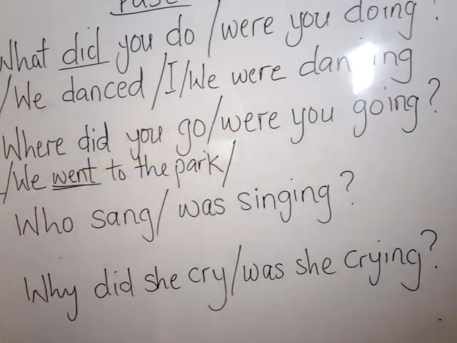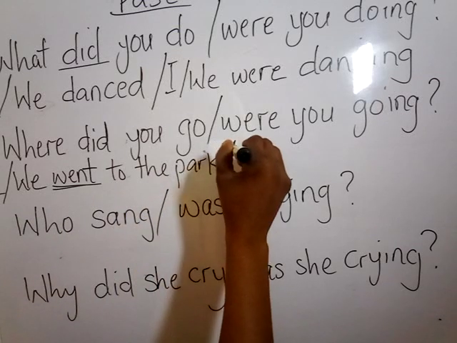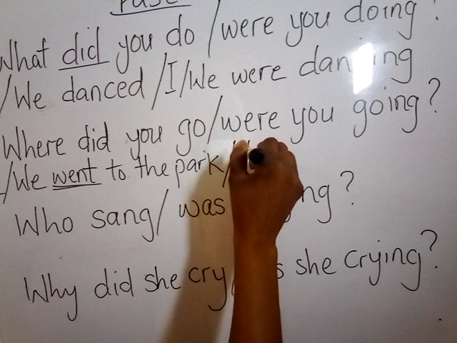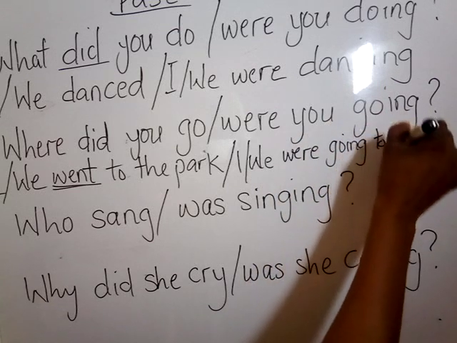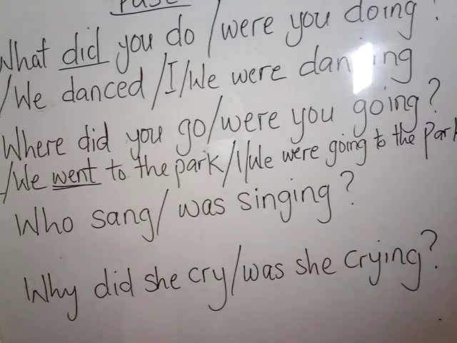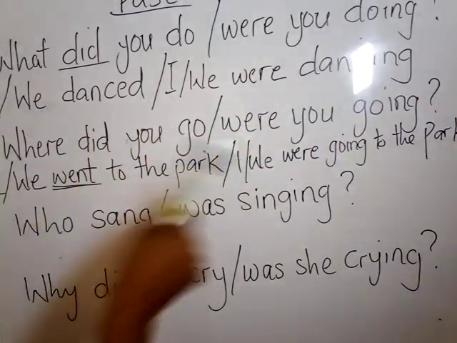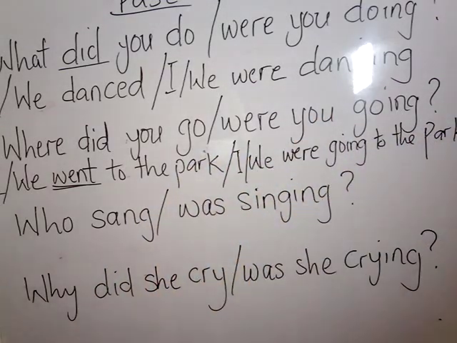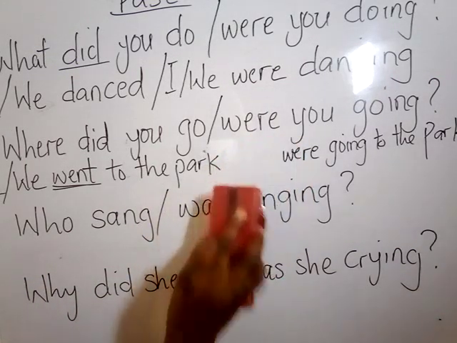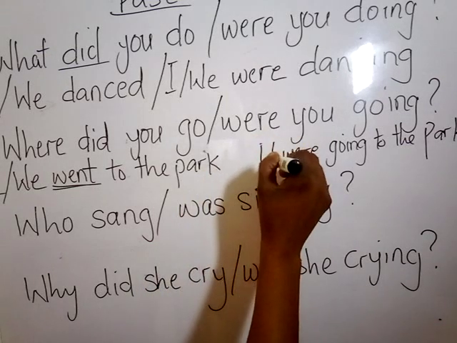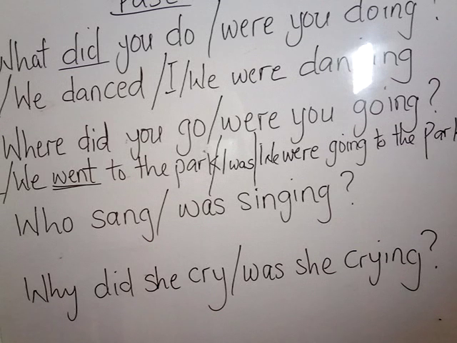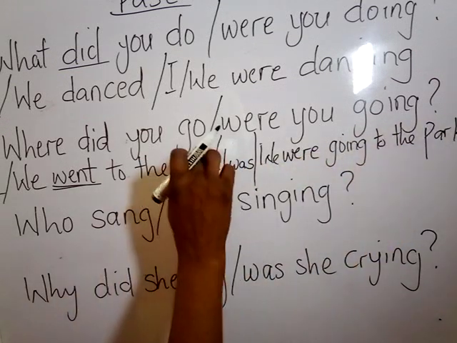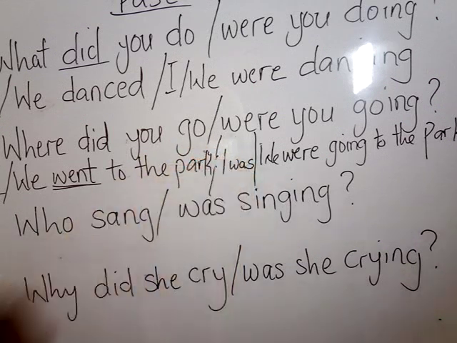If it is the other aspect, where were you going? So you respond, I or we were going to the park. Sorry, I have to write tiny font so that there will be space for it. Okay? So, where were you going? I or we were going to the park. I was going to the park, sorry. So it goes with the we, but it doesn't go with the I. So it's we. Then for the I, it will be I was. Okay? I was going to the park. We were going to the park. I hope it's not confusing. Let me read that out again.